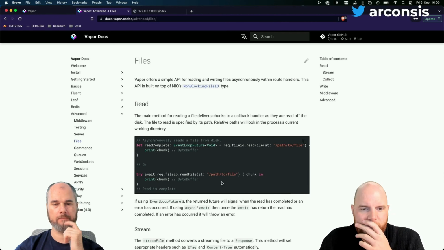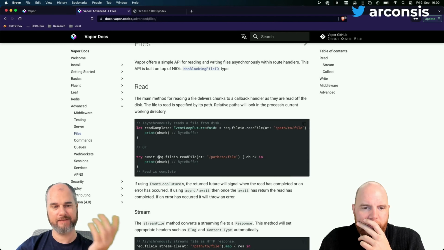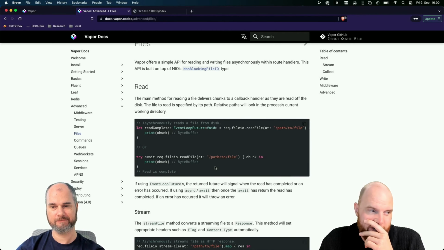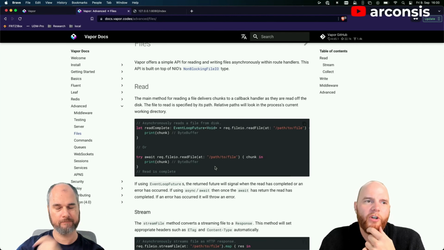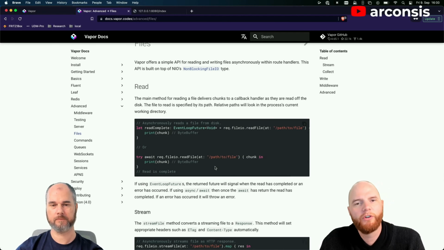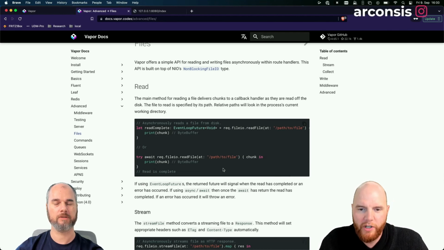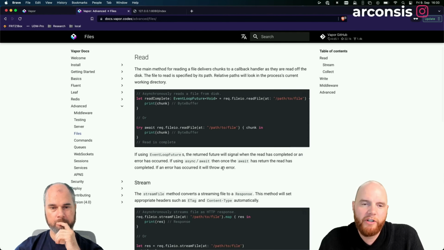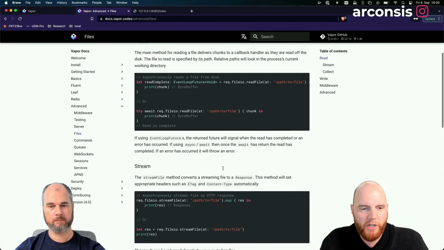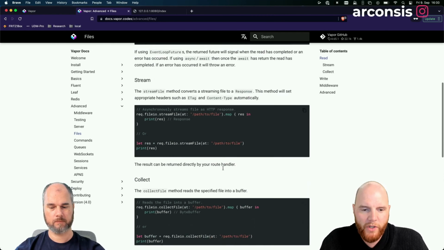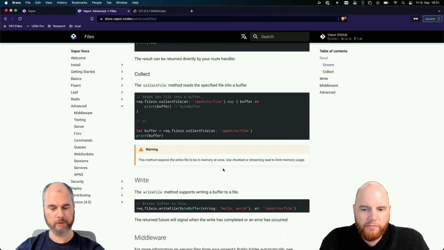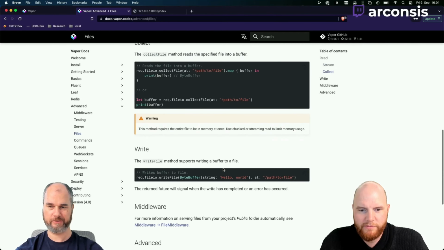You can't use the FileManager. So you don't really have anything like lastPathComponent or deletingLastPathComponent. You have to do all this by yourself, or if there is already something included in Vapor. Okay, that's important to remember. Yeah. Don't use Foundation.